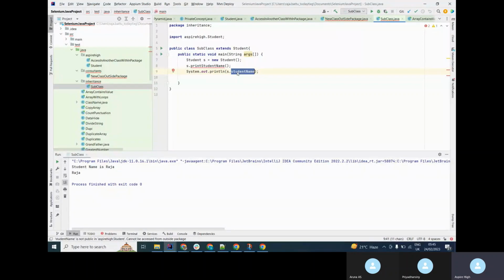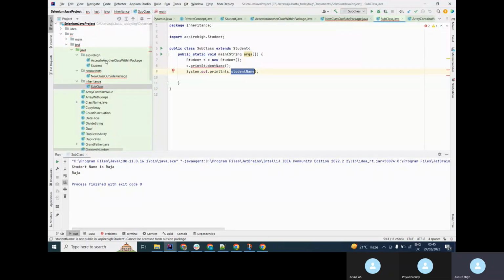Okay, this is about default. Are you clear with private and default? If they ask in an interview, you should be able to explain the difference. Private we can access only within the class. Default we can access outside the class if it is in the same package.